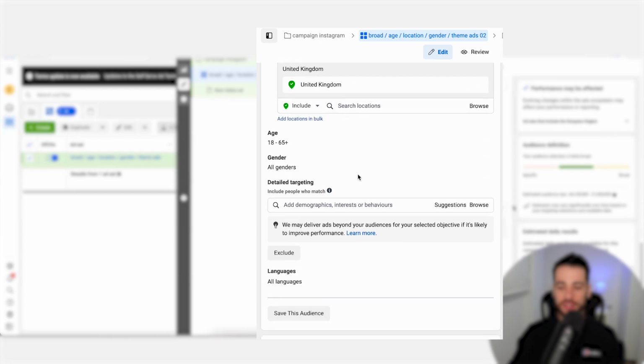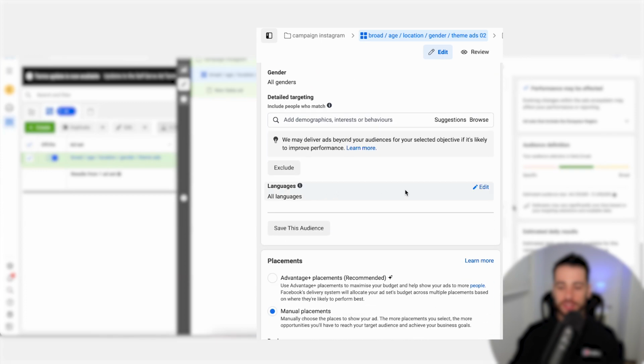And then the second thing was the languages. So just keep it as all languages if your ads relate to the native language of the country you're advertising in. If you have made specific ads and copy that are in a different language, but that is not the actual country you're advertising in.